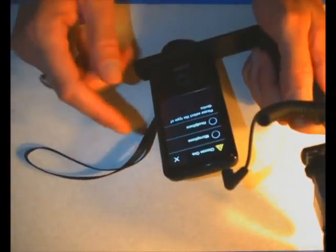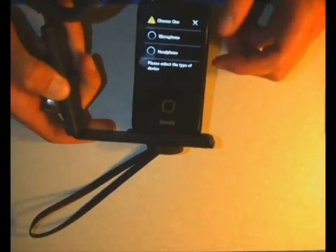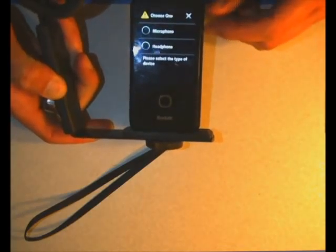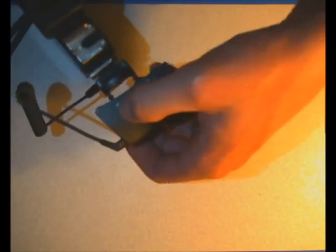Now that I have this set up, I'm going to turn on the camera by hitting the side button, and then we're just going to check our settings. You'll see that because we've plugged something in, it asks what you've plugged in — is it a microphone or is it headphones? Well, we just plugged in a microphone, so I can tell it that it's a microphone. Make sure, when you're using any of our PEPS cameras, that you turn the microphone on.